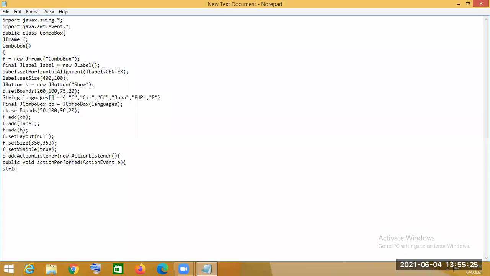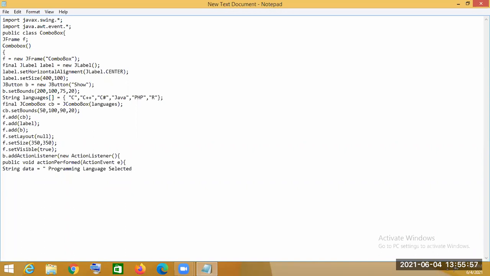After that, we're saying String data, and here it will show programming language selected.